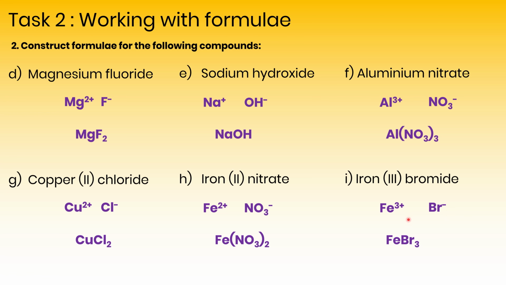3 minuses overall to cancel out the 3 pluses. You might be wondering why, when I multiplied this fluorine up here by 2, I didn't put it in brackets, again for the chlorine here, and again for the bromine here. Well, that's because they're not one of the compound ions. You only need to bracket up sulfate, nitrate, carbonate, hydroxide if you have more than one of them. So it's only compound ions which we put in brackets when we have multiples of them.